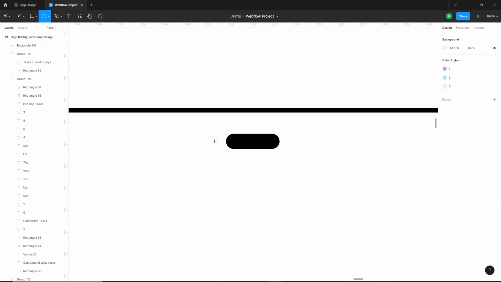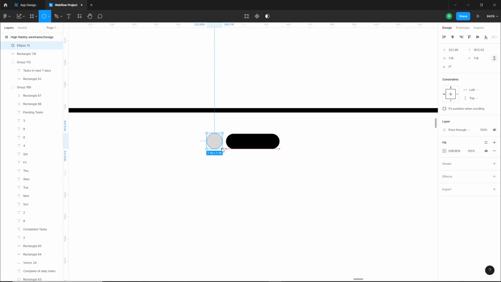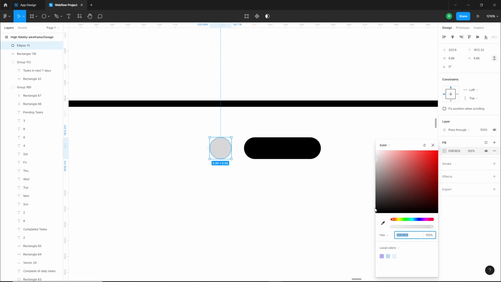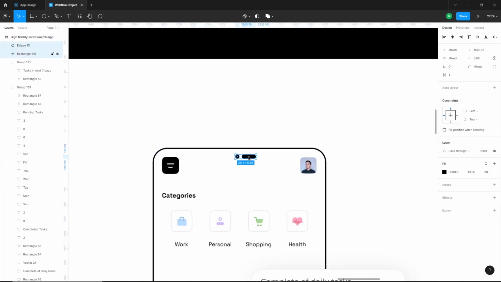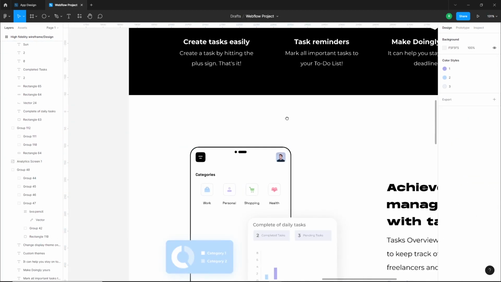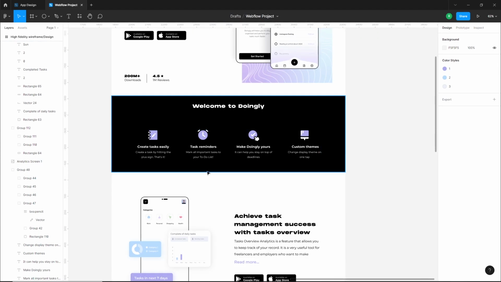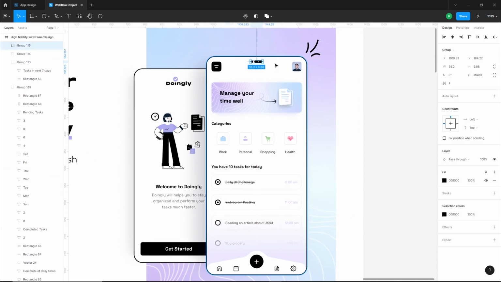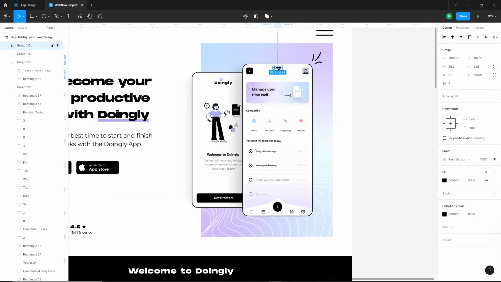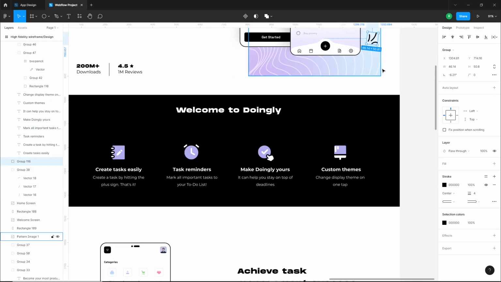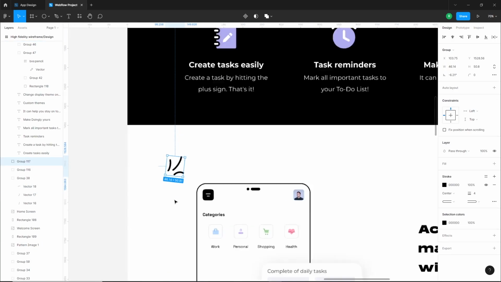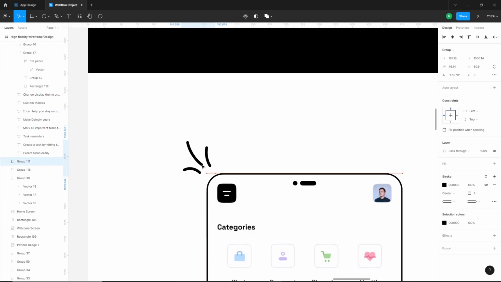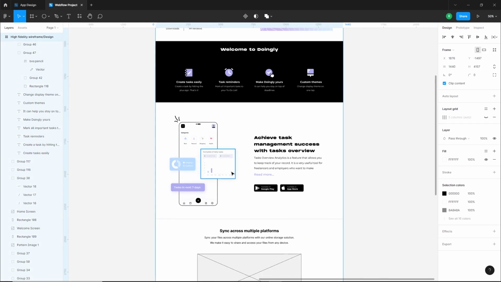And a circle for the camera, just like that. This is our speakers and sensor, and this circle will be for the camera. Group it together, and we will use this for the hero image too. Now it looks great, and I will add this part to that image too. Just drag that and we will reflect this here. Flip horizontal, drag it here. Now it looks perfect.